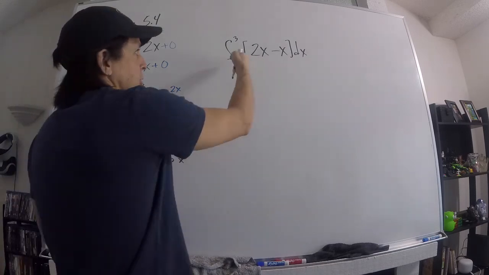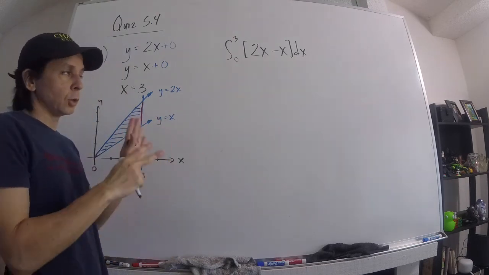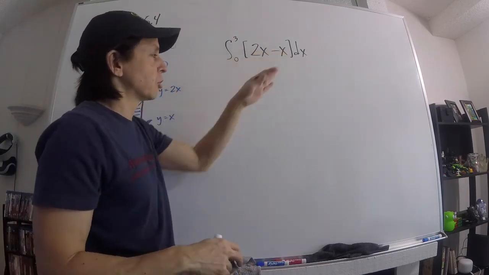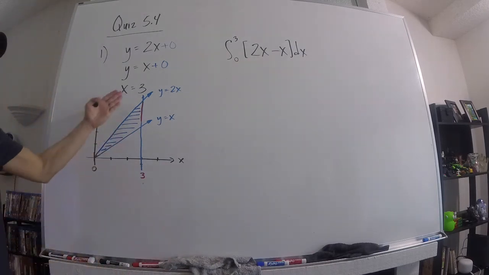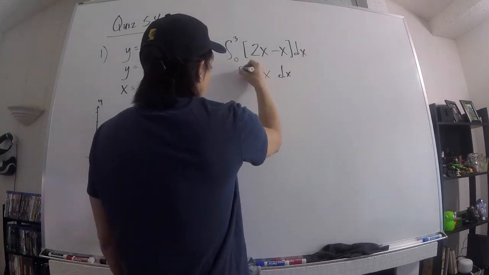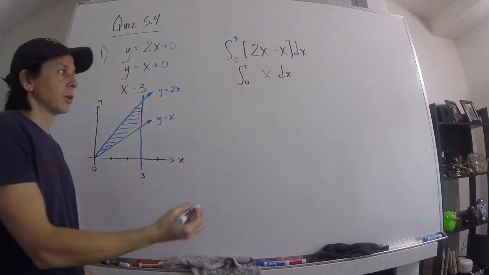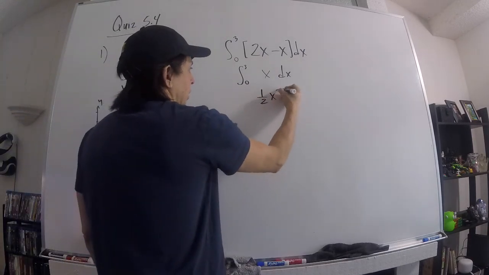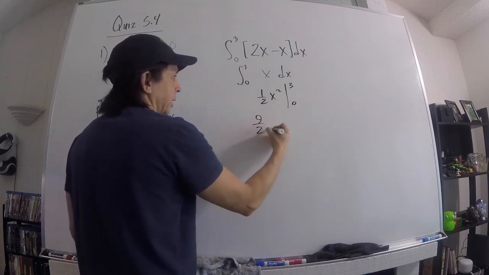All right, you can do antiderivatives of each term if you want, but it's better to definitely simplify your integrand when you do something minus something, because a lot of terms will combine. In fact, this one, they do combine, and it's probably easier to just combine them first and then do my antiderivative. 1/2 x squared, plug in 3 and 0, so it's going to be 9/2, 9/2.